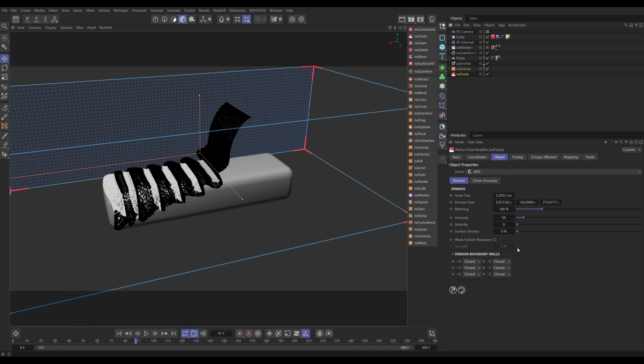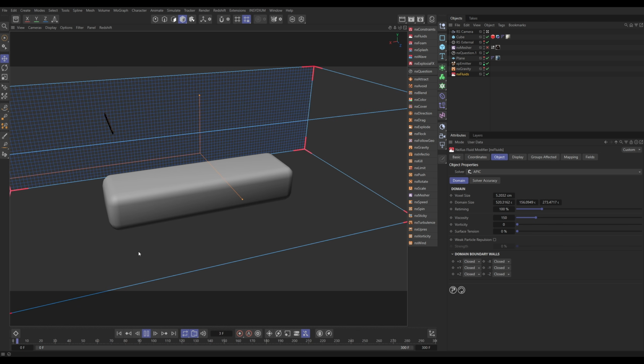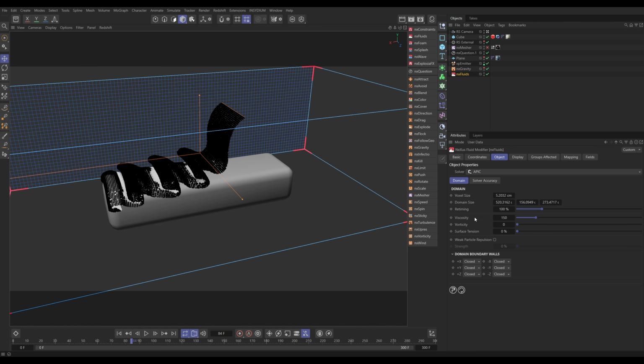Because we want our pouring particles to have this amount of viscosity, but then we want that viscosity to ramp up when they become white, we actually need to put this amount on to that full amount. So let's put this on to say 150, which now is going to be way too much because we've just got loads of viscosity, and so the folds are going to be really big, and obviously it works, it solves well, but it's not the look that we want. But now we have got the room to map this value to this particle color.